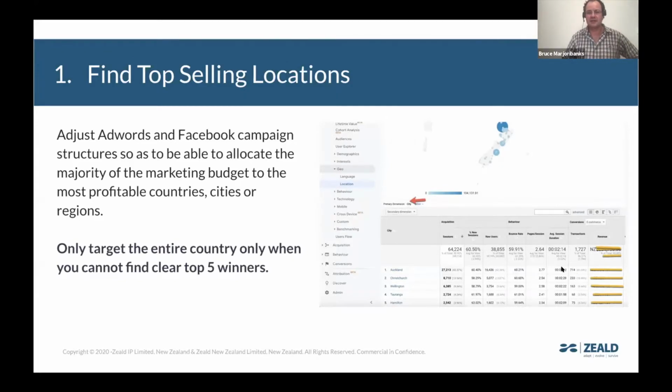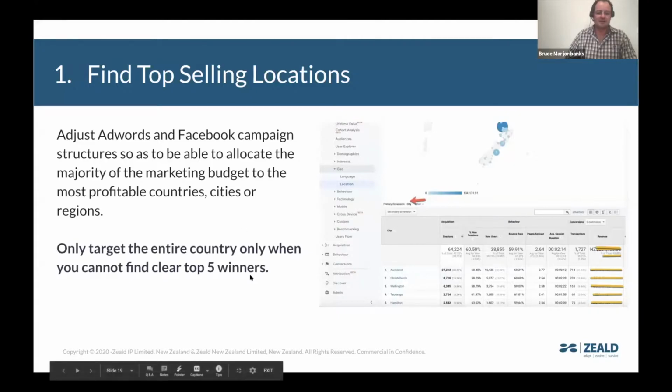If I see all my transactions are coming from Auckland and I see that I could spend another 2K in Auckland alone, then I might decide to pull back on some of the others that are not in this list, take Auckland, move it into a new campaign and maximize that as far as I can, basically as far as is sustainable for your business. If you're making back $4 for every dollar you spend, and sometimes people are up to 10 or 12, then you want to keep going on that as far as you can.